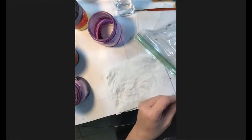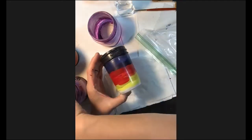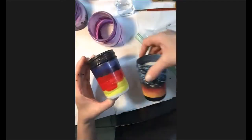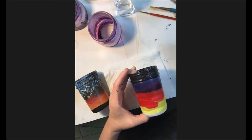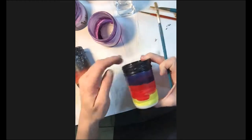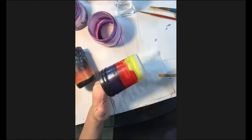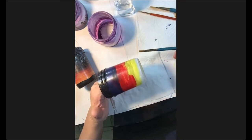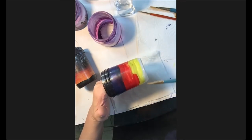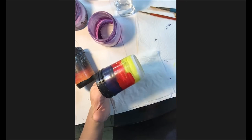Perfect. Thank you, ma'am. Okay, so I'm going to go back to the stars in the sky jelly jar. We've got one coat of paint over the whole thing. Next, still using the flat brush, we're going to do the same process over again, but this time we're going to be doing a little bit more blending with our layers. So we're still going to add a little bit of white at the bottom. We don't need complete coverage because black is going to go there, but we're going to add a little bit of white, then blend that in with some of that yellow, blend that in with the red, and proceed on.